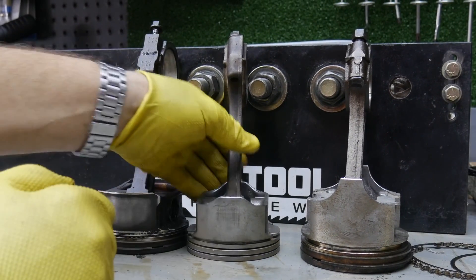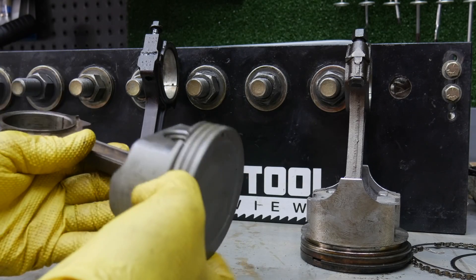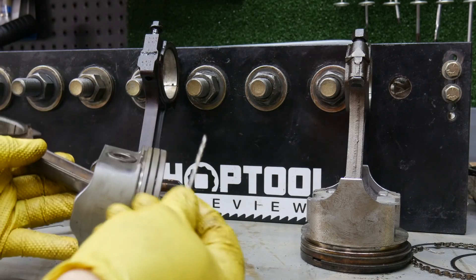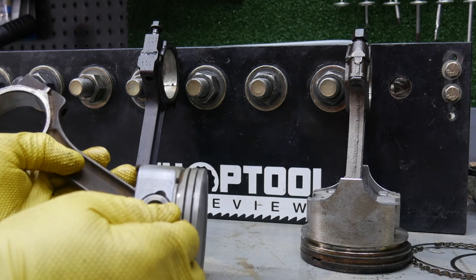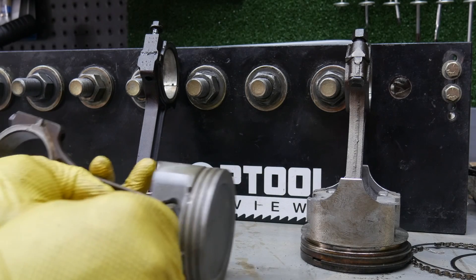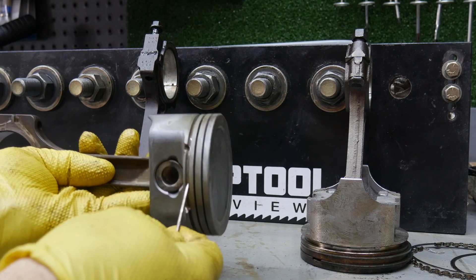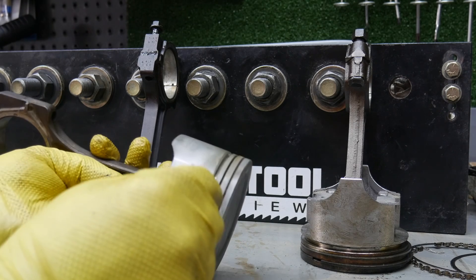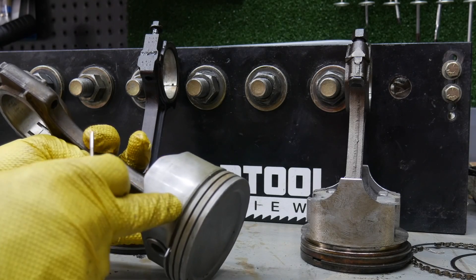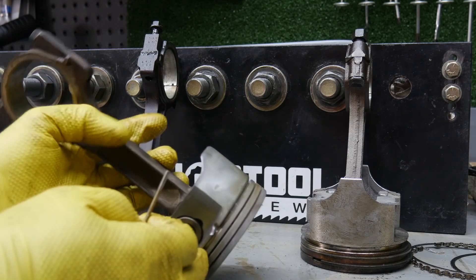The great thing is there's an easy way to fix this — we don't have to do a lot of machine work. Just a simple drill bit. An eighth-inch is too big for the LS ring land — eighth inch works fine on the old style, but on the newer LS motors the 7/64" fits very well and won't hit the walls. We'll drill some holes into these ring lands to scavenge that oil back into the crankcase.